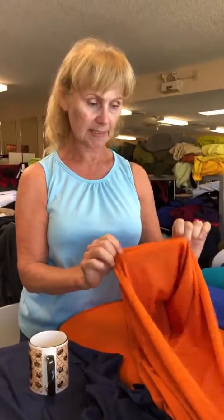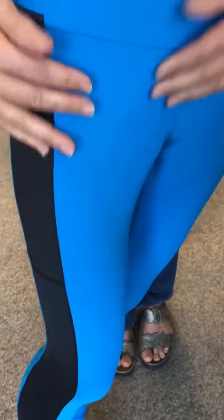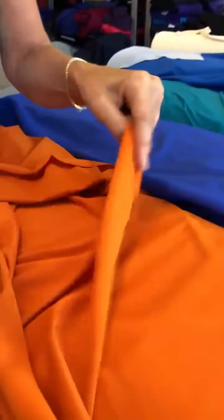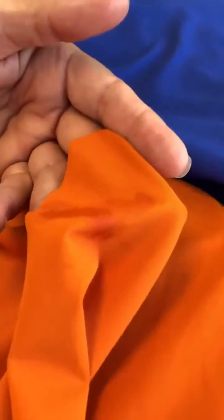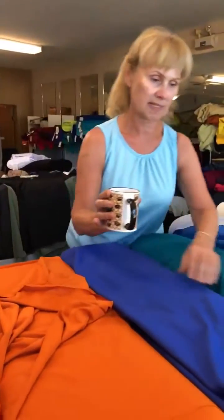The next fabric is brand new to us — this is a performance jersey called tech jersey, and we actually made this pair of pants out of tech jersey. It's a really lightweight, super stretchy fabric that's also moisture wicking, so we consider it one of our base layers. If I put the back side of the fabric here with a little water, see how it spreads — it's going really fast, spreading all over the place. If the fabric isn't wicking, you'll notice it usually repels a certain amount.